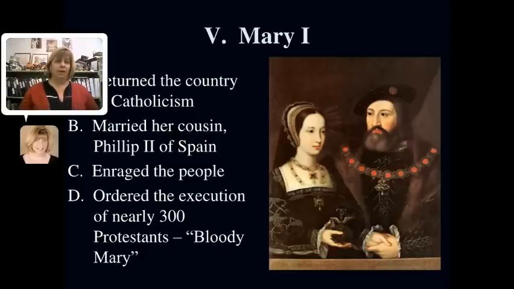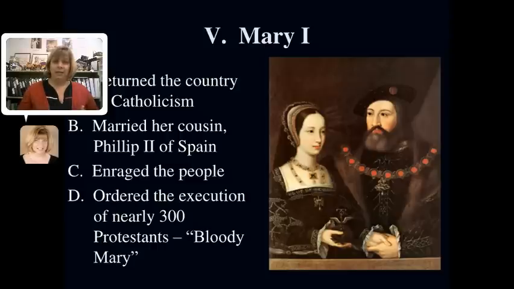She decided to get married. She was very much in love with Philip II of Spain, who was her cousin, but he was handsome and he was young and he thought this was great and they would rule together. Well, there was one problem. The English people were very independent and Spain was one of their long-term enemies. And by bringing over Philip to be married to the queen, according to the laws at the time, that meant Philip was now crowned as king.